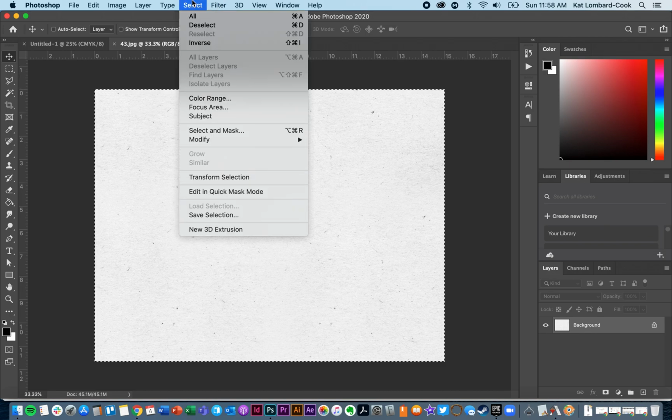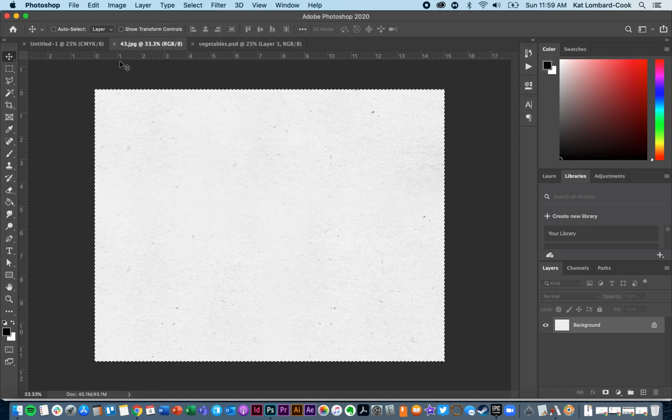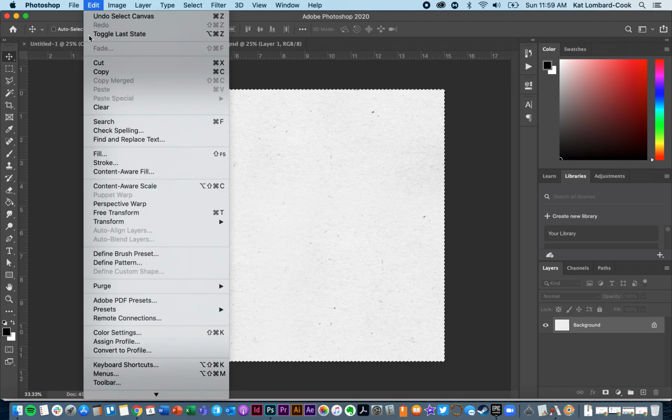Now that things are selected, again, I can go up to the select area and you can see that there are different options available to me. I can deselect everything, or I could select inverse. Now in this case, since everything is selected, selecting inverse will do the same thing as deselecting. But I'm happy with everything being selected on my canvas, and so I'm going to go to Edit, and I want to copy.